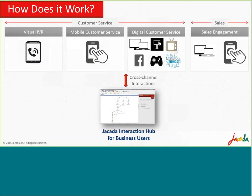So one of the critical dimensions, as we've said before, is you have to be able to manage interactions as customers start here and move to here, or actually, in this case, we're going to start on the sell side. And I want to make sure that I have a similar experience. It does me no good to create a great omnichannel experience on the sell side, and then when a member enrolls and gets into customer service, if they have to resort back to faxing and emails and snail mails just to get issues resolved, that's a bit of a bait and switch. So you definitely want to take care for both the sales and the customer service side as you go through this. And of course, collaboration.